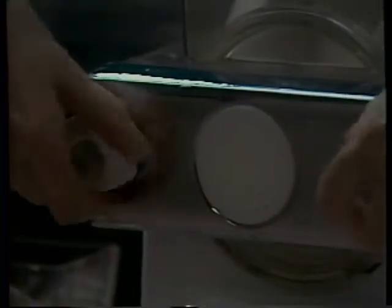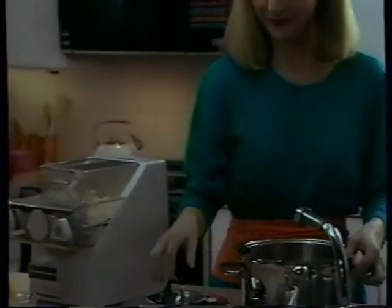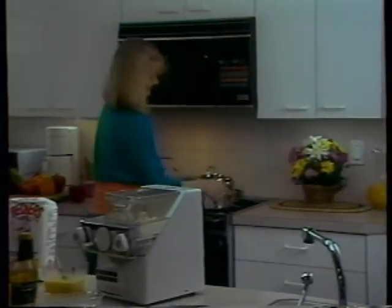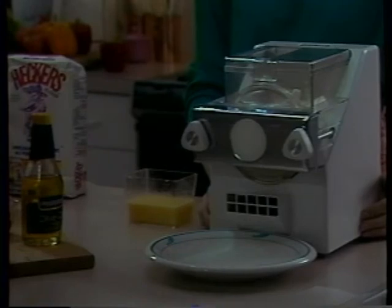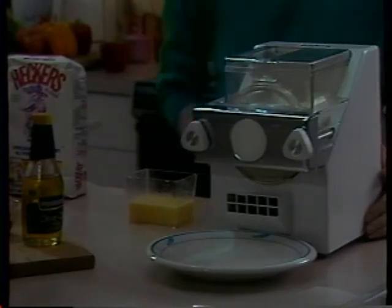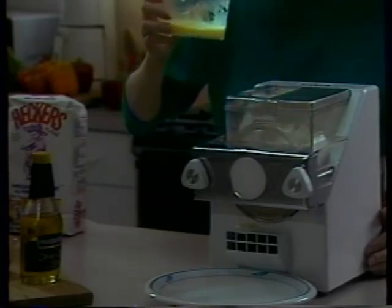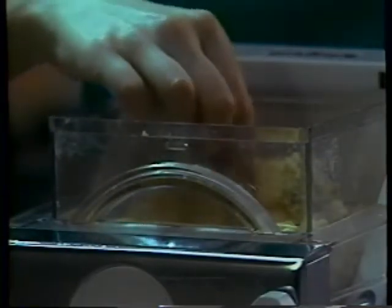Then she places the front plate onto the rods, puts the knobs on, and tightens them evenly. Now Mary is placing water on the stove to boil right now, in anticipation of having perfect pasta in just a few minutes. It's time to let the machine take over. Mary pushes the switch to the mix position. She slowly pours a third of the liquid at a time into the slot on the cover and allows the dough to mix evenly. The clear mixing bowl allows you to view the consistency of the dough as it mixes. After allowing the dough to mix for approximately three minutes, depending on the kind of flour used, she turns the unit off and removes the cover to check the dough for the proper consistency.